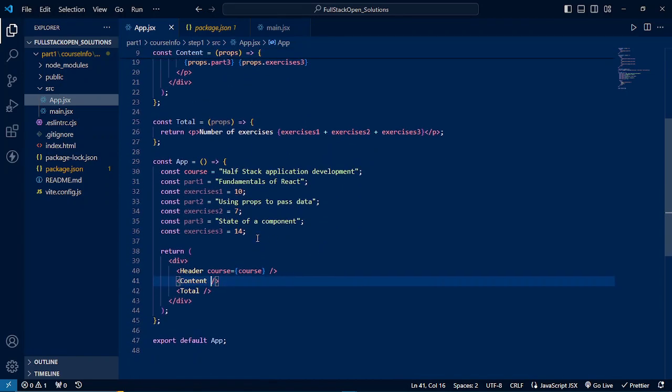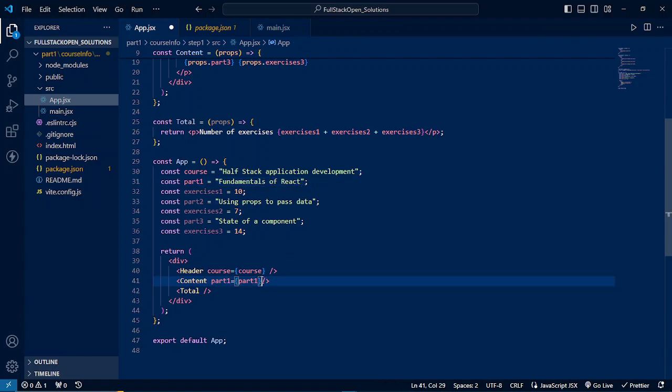So starting with part 1, we say part 1 is equal to, what do we put in? We put in part 1, which is a string that contains Fundamentals of React, right?